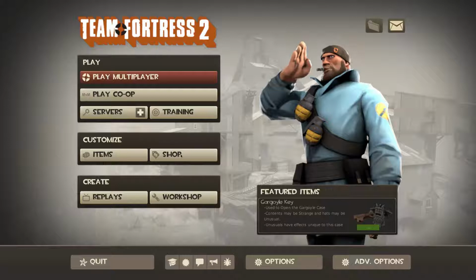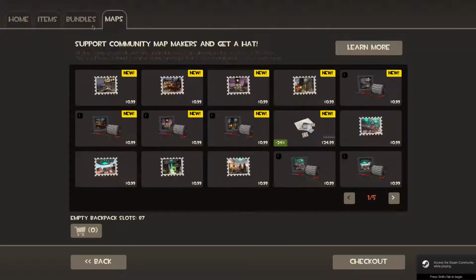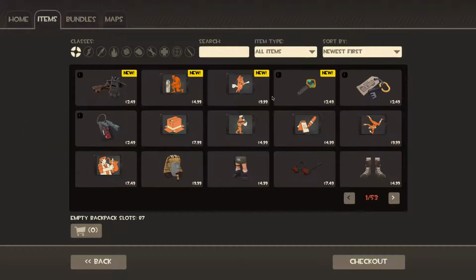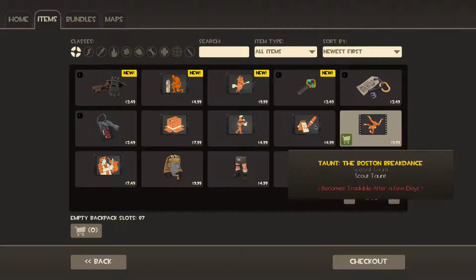Okay, so here you can see we have the shop in the game. The users come here and they can choose through items, bundles, maps. If they are buying bundles and one of your products is in those bundles, I'm not sure what you will get out of it, but probably some percentage of that final price. If they buy your products, you can see taunts at the price of almost $10. This will be split for you.